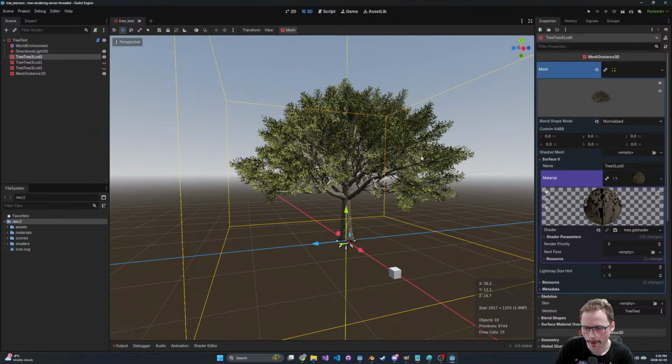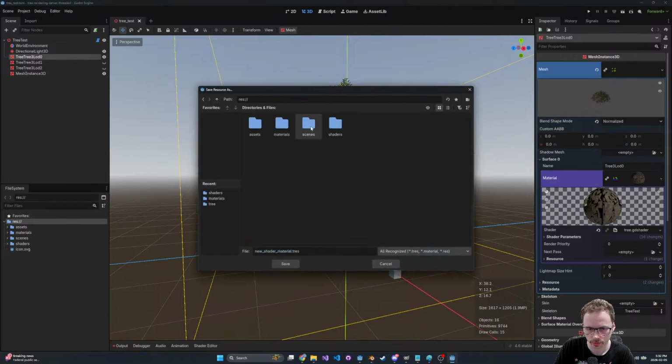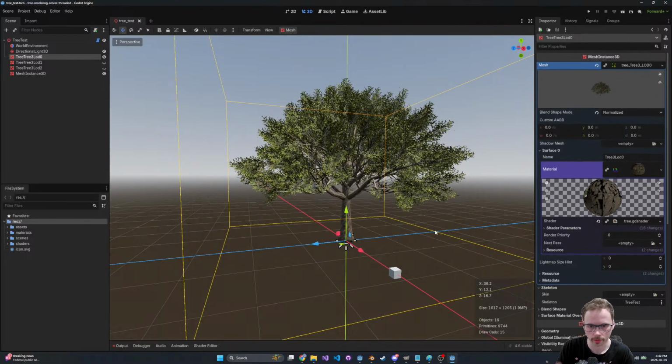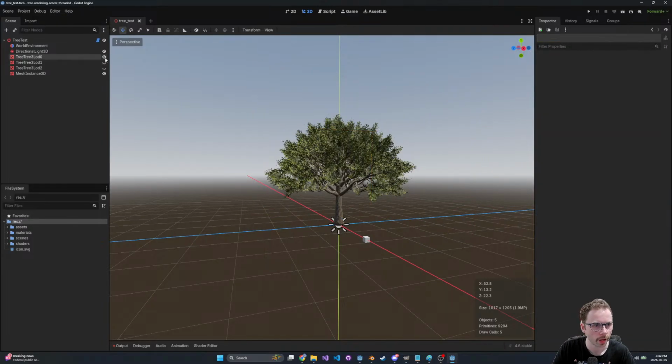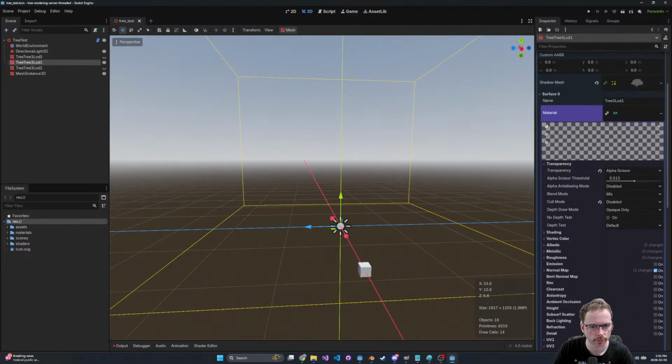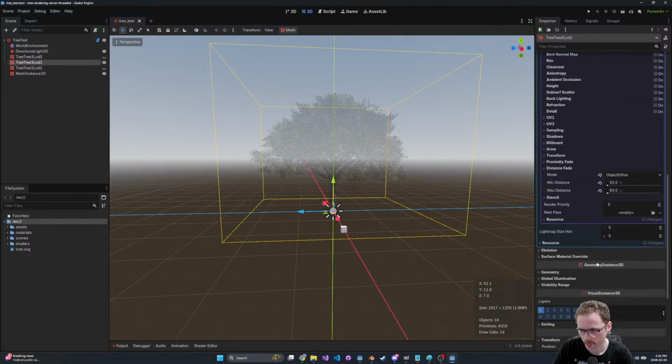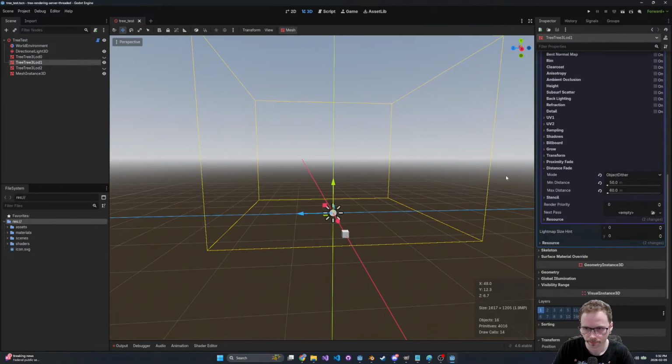Okay. This material we're going to save as tree 3 lod 0 overwrite. I got a couple other tree variants I want to look at too. Want to see how variants might work. And then what we need to do is force the other 2 into the same pipeline. So this guy will be 5060.